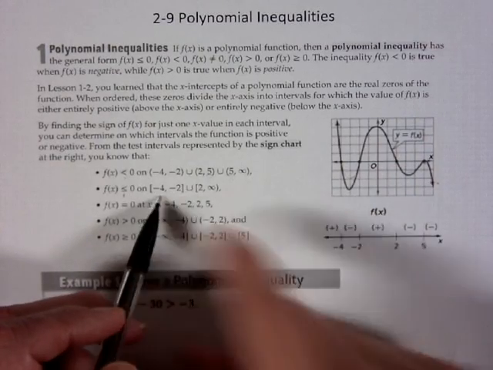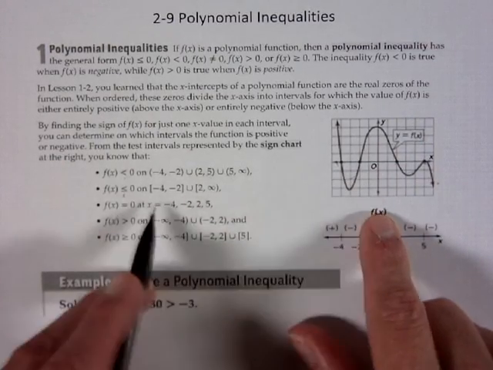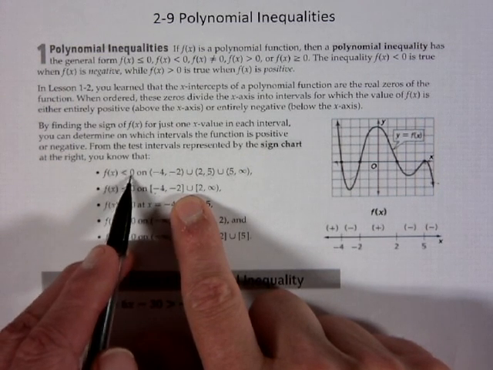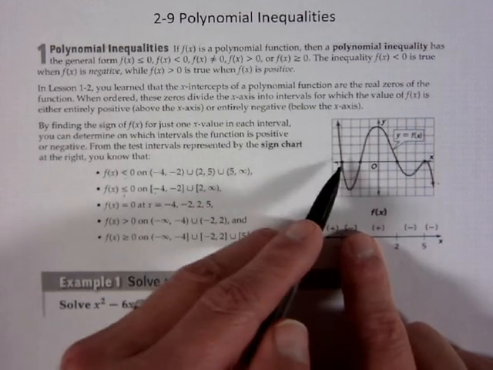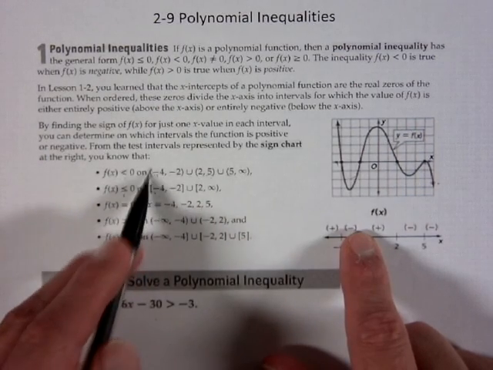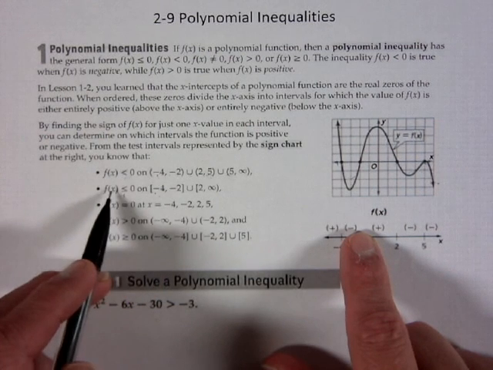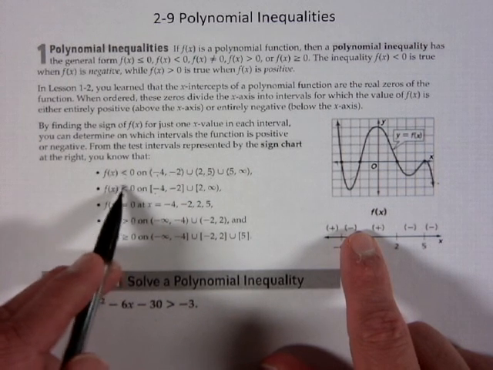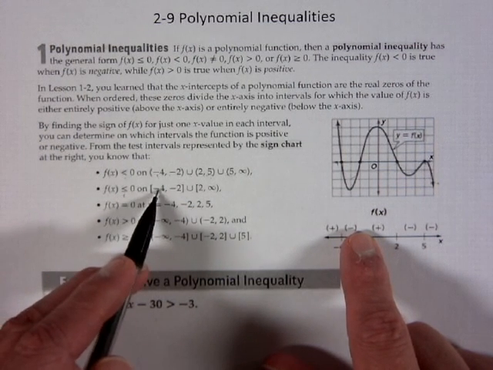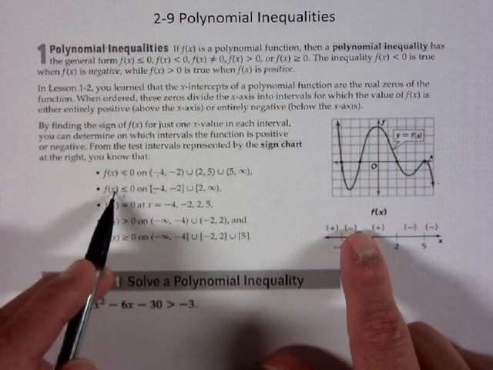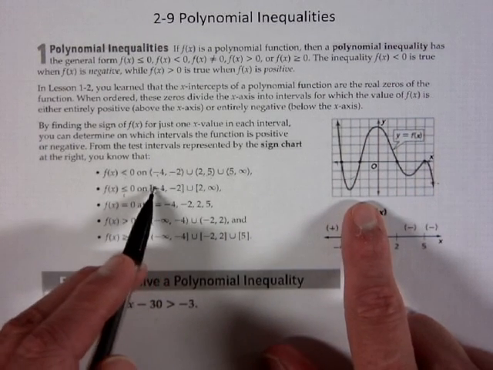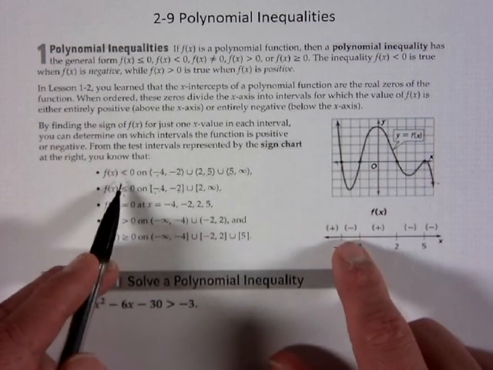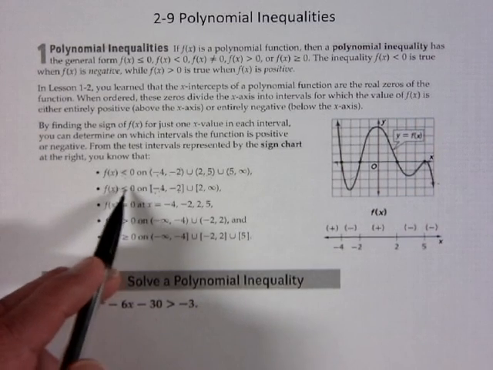So on this same interval from -4 to -2, but notice the difference. On the one where the function was strictly less than 0, -4 and -2, those points where it was 0, didn't count, and thus it had to be in open parentheses. However, if the function is less than or equal to 0, then at 0 that still satisfies the inequality, and so -4 and -2 would count as solutions to that inequality. And so now we need the bracket indicating that -4 counts and -2 counts. So that's the difference between just less than and less than or equal to.